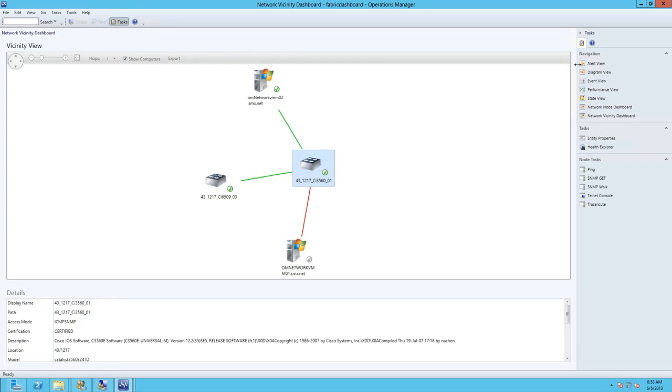What Ops Manager does when it discovers a network device is it looks in the ICMP cache and the ARP cache on that device, and it looks at all of the other IP addresses that it may be talking to. Within those caches, you'll also find things like MAC addresses, and that's how it does the mapping between a port and an interface. And for me, that's the power in it. It's that port stitching that it does, because that's all I'm interested in. I'm not interested in all the ports on the switch. I'm just interested in the ones that I'm communicating with from a server point of view. And it is a very useful tool.